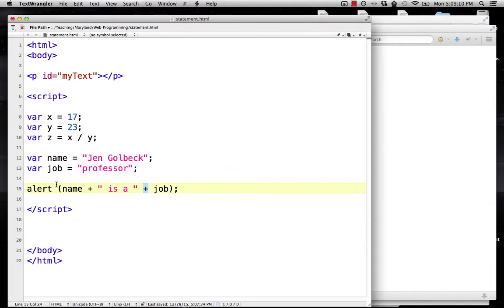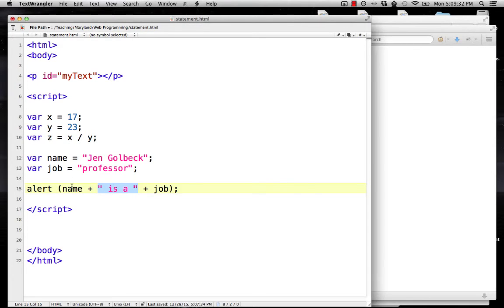All right, so the plus sign is doing addition when you have numbers, but when you have strings, it does concatenation, which means it just smooshes them together. So this is going to take whatever we have in name, and then it's going to stick onto that the string is a, the quotes won't be included, but the spaces will be. And then it's going to stick onto the end of that, whatever's in job.